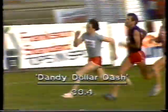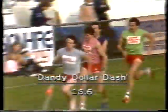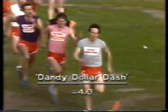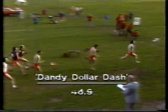Peter Gould again takes the lead now in second place, running on Walker, followed by Brown, and further back in the field, starting to come home well is Rod Cameron. Then came Dowie, followed by Graham Borchers as they straighten up. Gould is still in front of Brown, who's trying hard to get to him, but Gould is going to see it out and lead almost all the way, and Peter Gould takes it out.